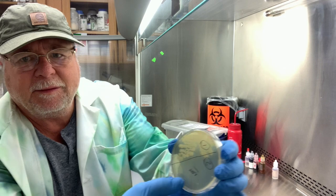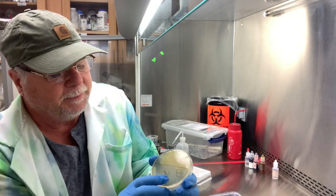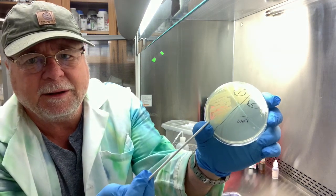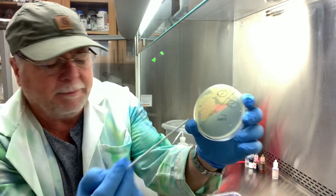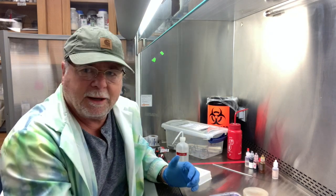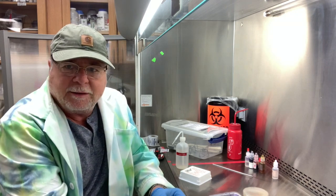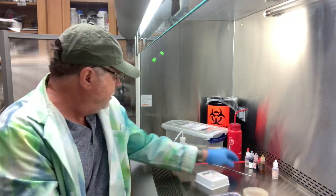You can see on this plate that there are nice colonies. When you do a streak plate, we'll do that in the next one, you want to end up with these little isolated circles. Right here's one isolated, so it means it's not touching another. That would be a pure culture, or a pure colony, and that's what we want when we're looking at a microscope. It doesn't do you any good to try to identify something if it's not in pure cultures.